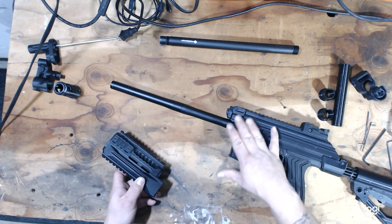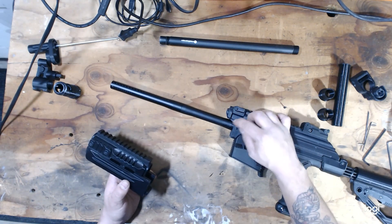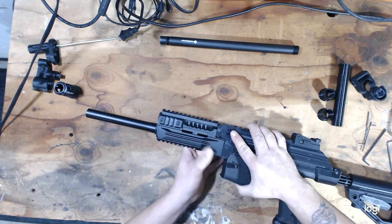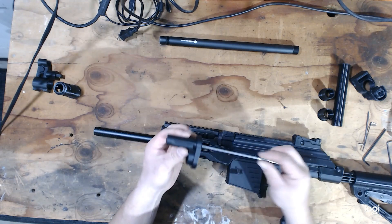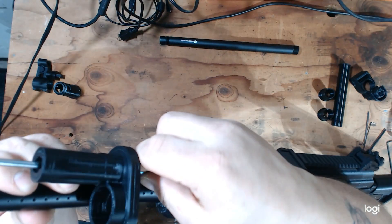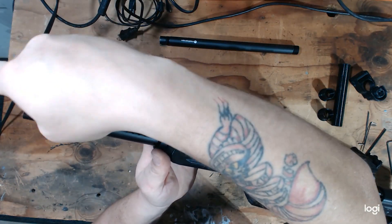With any of the bases — whether the AK base or the Krinkov base — make sure you have your 10-24 nuts installed into the base, depending on the length. I set it up when I ship it so you have the right length. Slide your handguard over your barrel and lock it into place. Then slide your front block — on a Krinkov it's just the front sight and block as one piece, but on the other AKs or AEK it's a two-piece unit, like a faux gas block. There's a little hole you slide your bolt into. Tighten it down, then take a Phillips and tighten down your handguard.